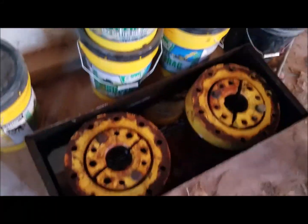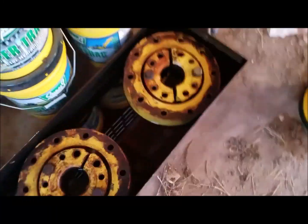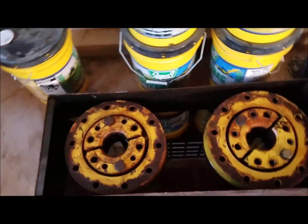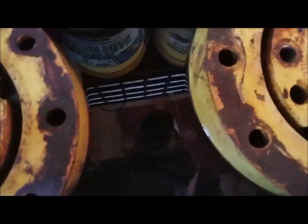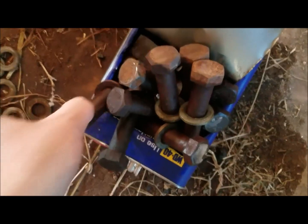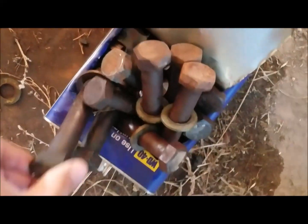So these were full of sand and rust, like a lot of sand. But I've got this tank, and I had a barrel full of diesel that I pulled out of my feed truck when I was draining the tanks. It was kind of bad, but I just put these down in here, and I filled it up to the bottom of it, and I'm just letting it soak in those threads. I'll get a brush and clean them, and then here are the bolts. I'm just soaking the threads up, and I'll brush them out and everything.